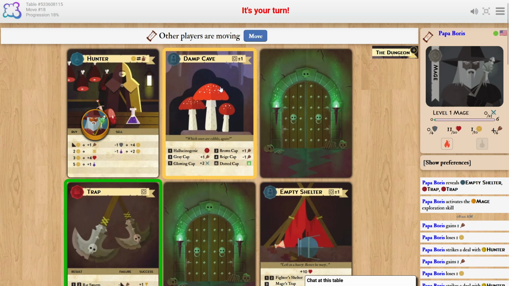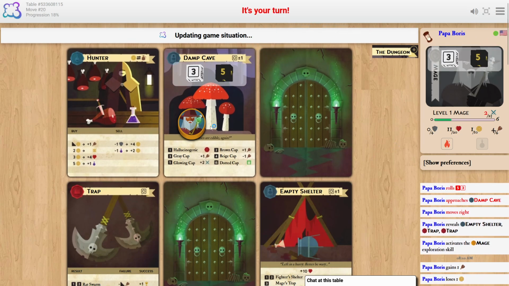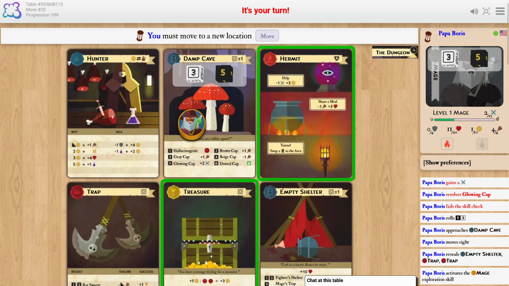We'll go to this cave. So remember, the dungeon die tells us what's going to happen. So 5 means I get 2 experience. I failed the skill check because I did not roll a 5 or a 6. But that's fine, because even if I had succeeded, I would have rather gained 2 experience than lost a food or gotten poisoned. Okay, so we've talked about treasure.